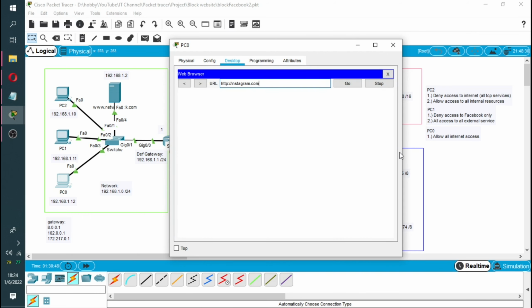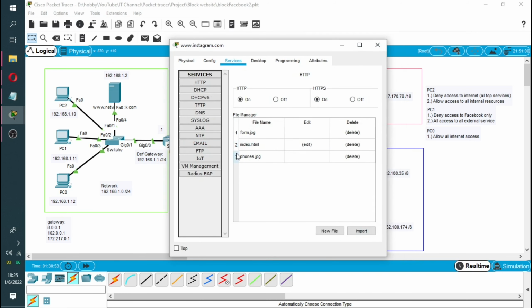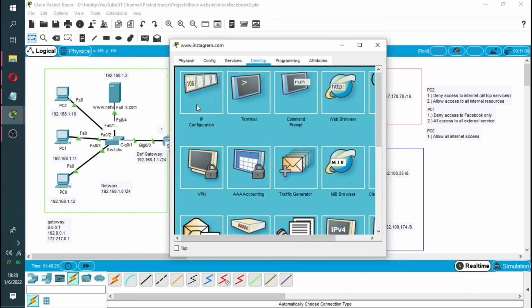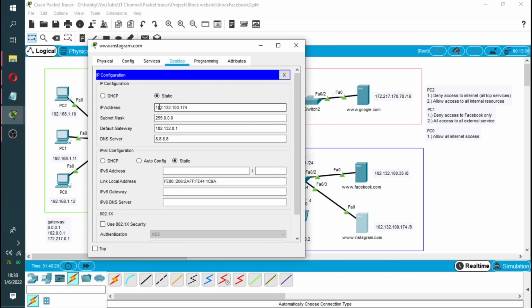We have issues here. Timed out. I think, let me see something. Man, see, these numbers are just in my eyes right here. Oh, sorry, it's the gateway.